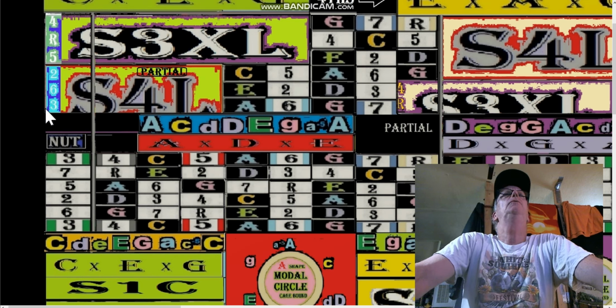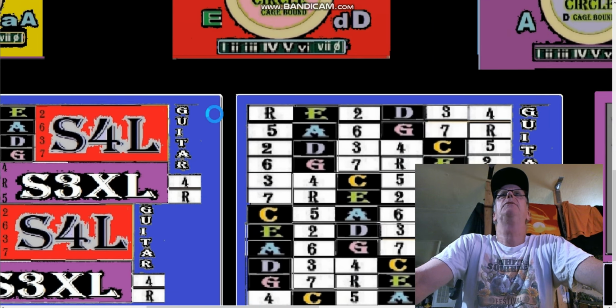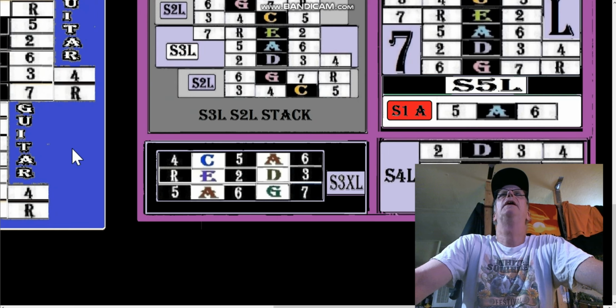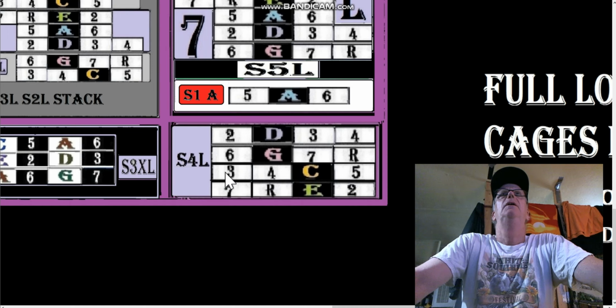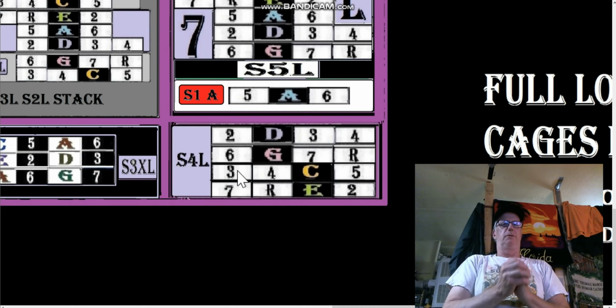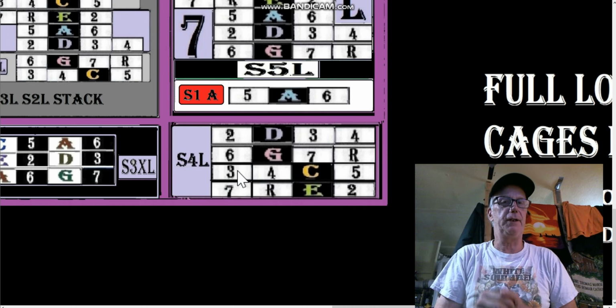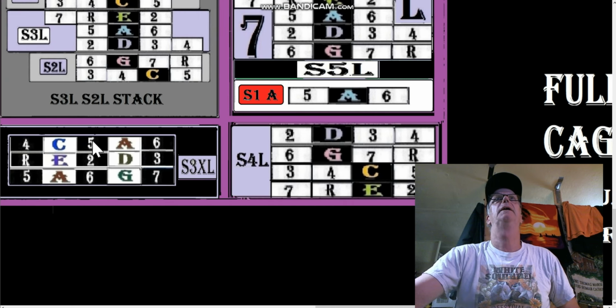So we're going to start on the 3. That should be the giveaway. These charts get big when we're zooming in. That should be the giveaway for what? For the S4L. Look at this, way down here. So here's the 3. Remember, long pattern, we're going to play S3XLs, which is right here too, okay?